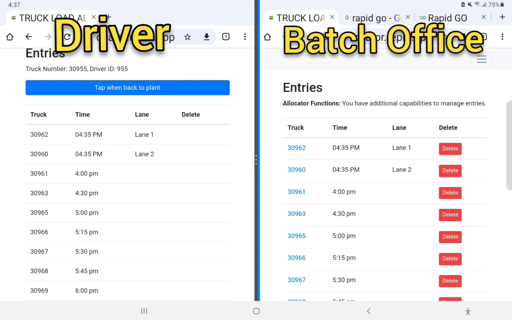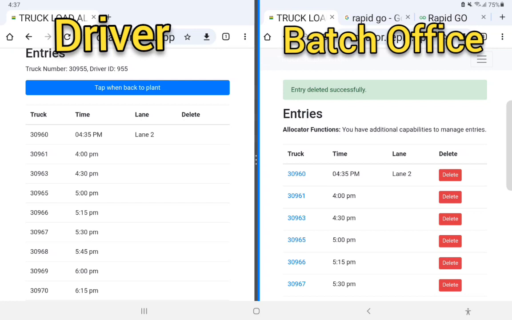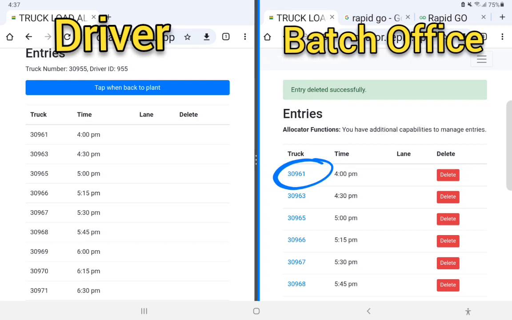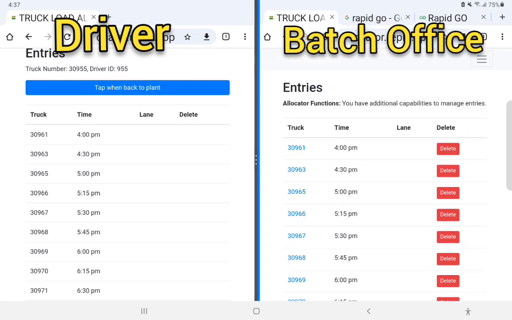At the bare minimum, you can have the driver at the top of the list. If those 2 lanes, those 2 trucks get loaded, and you're not loading any more trucks for an hour or whatever, you can delete those 2 trucks, right? They're gone. No one's loading. Then you've got 961 at the top. He just might get on the radio and say, hey, roughly how long have I got till I get a load? And everyone knows what's going on, right? And as I said, whatever happens on one screen gets transferred across to the other.